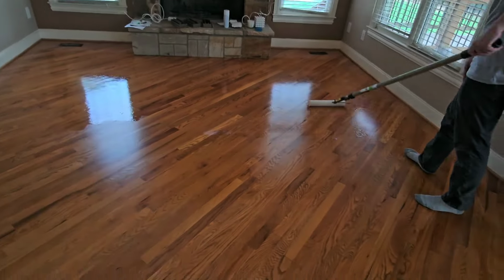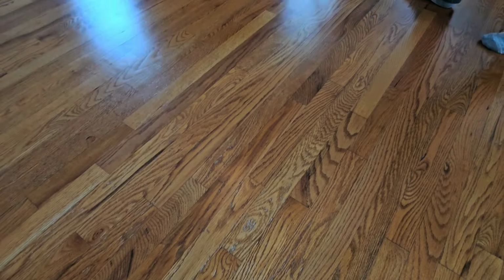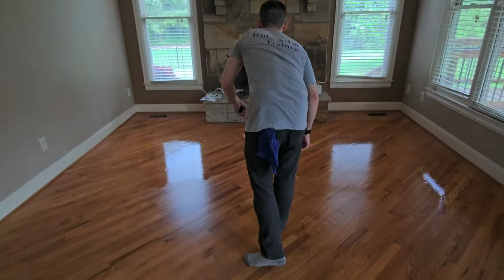All right, guys, second coat is going down. Look at those floors from a good angle. So you see this right here? It's just basically missing grain. This is the grain of the wood, and it's just worn out. Like I said, whoever lived before definitely had a dog, because that's the only way that grain can get out. And plus, this floor is probably first time it's being serviced. So we are putting down the second coat, which is rad coat, the UV curing. So we're gonna get this down really good.